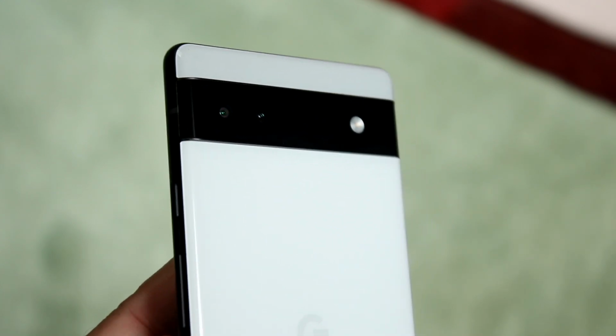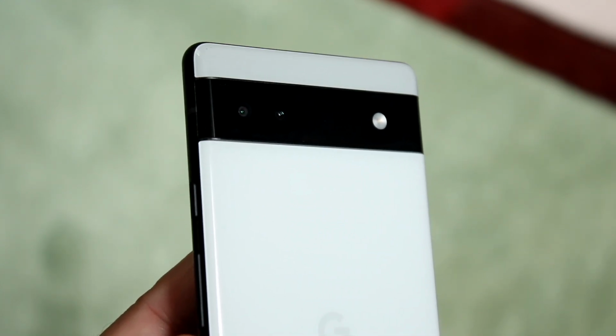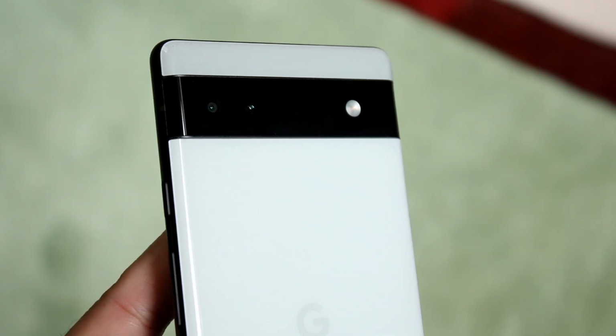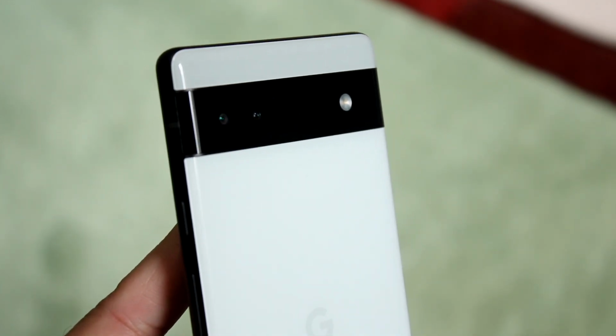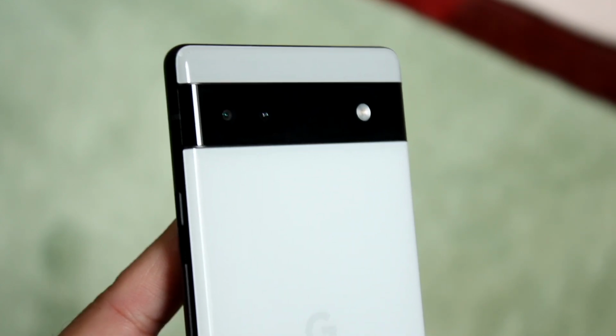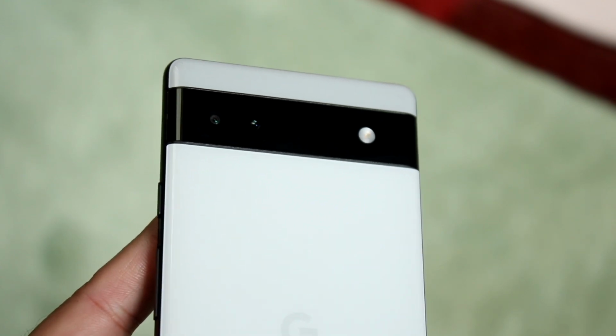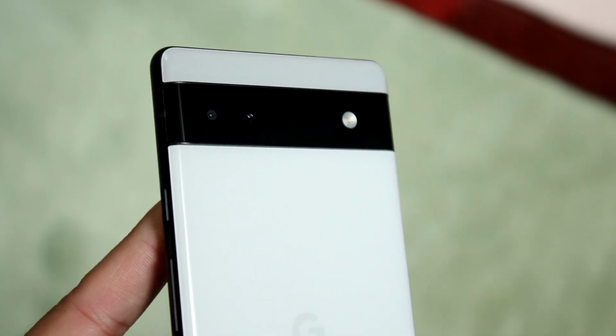With the Pixel 4, for a somewhat flagship phone that was competing with those ones, only having 4K at 30 was very strange, especially for a phone whose camera was the main focus in my opinion. I will say though, the camera quality is still pretty good. It's not like a bad quality phone or anything, but that was one of those things that kind of threw me off a little bit.